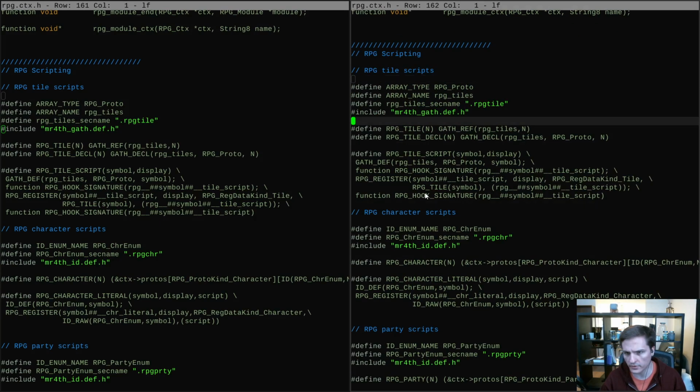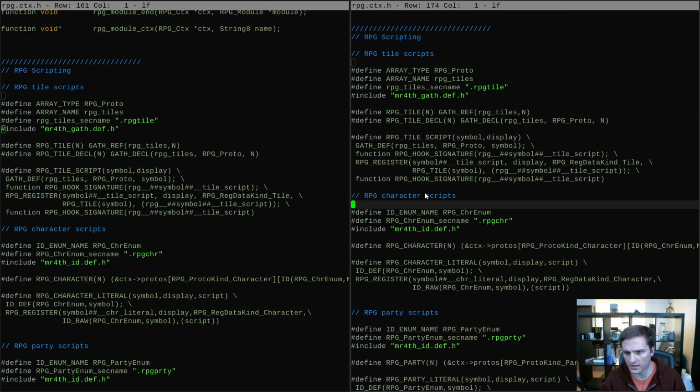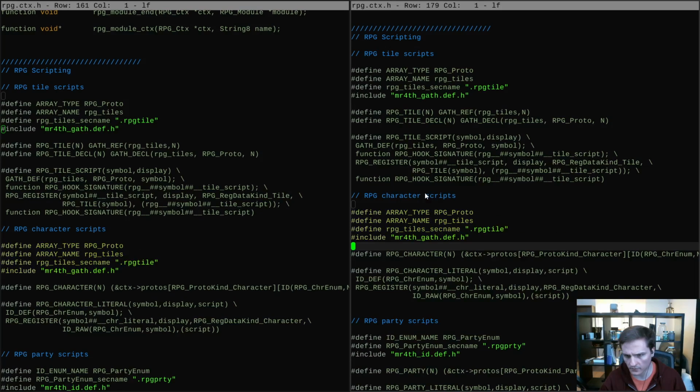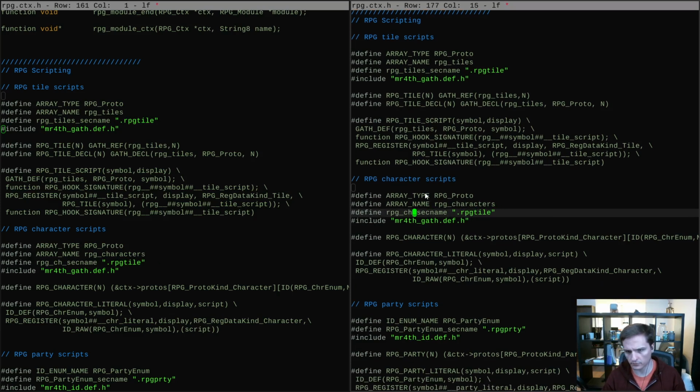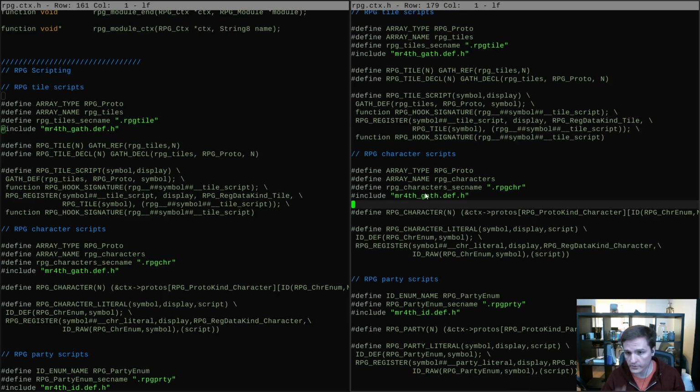So I should be able to go and apply the same kind of logic to each of these. So instead of character enums, we're going to have a characters array. That defines the characters array.